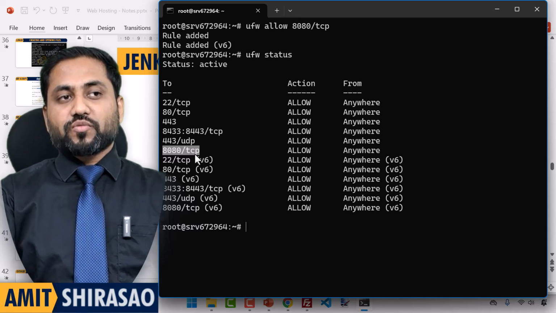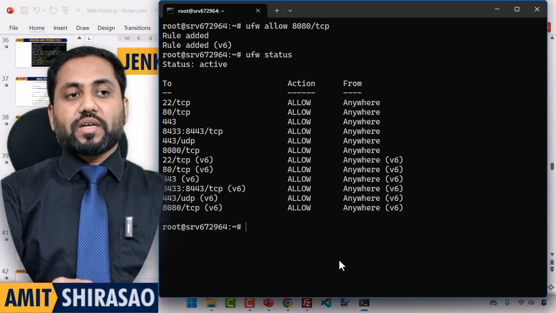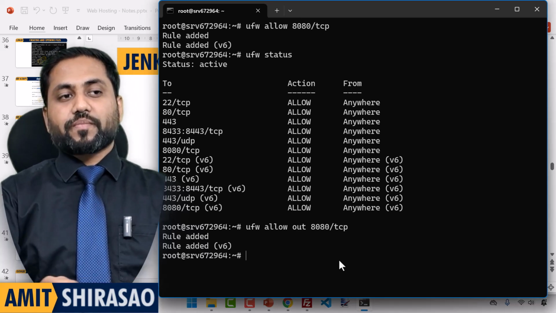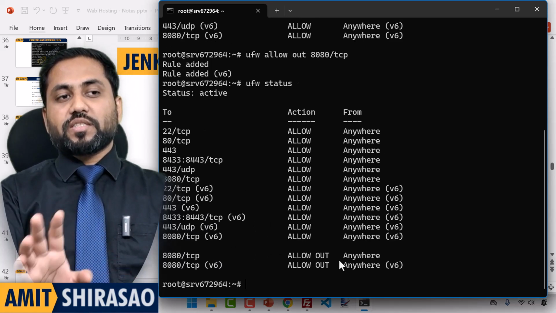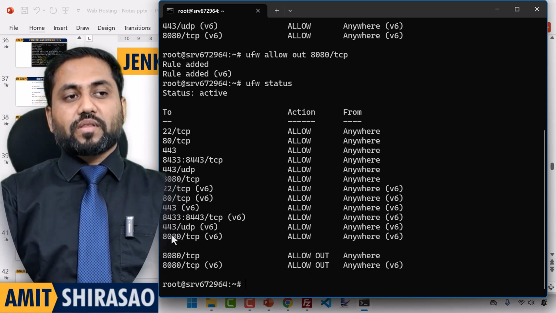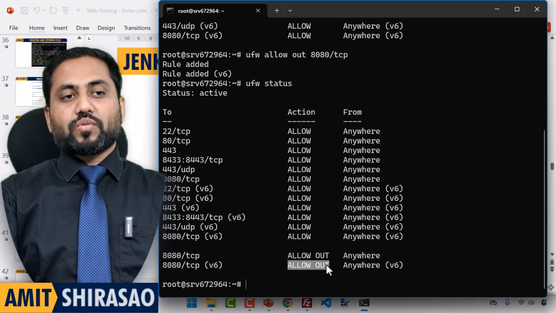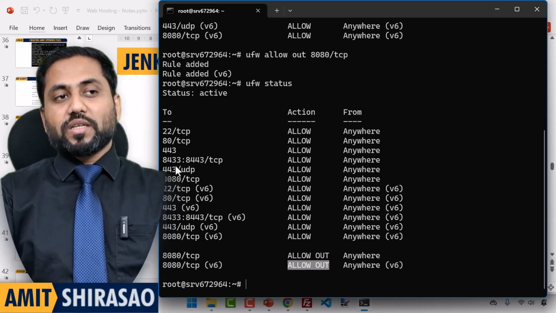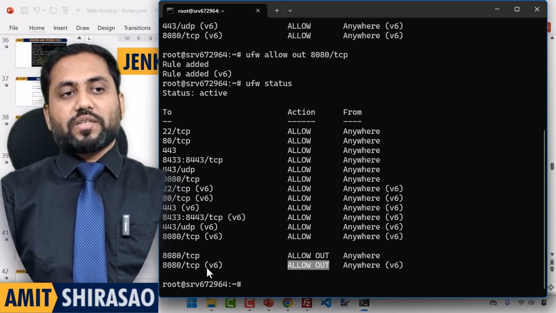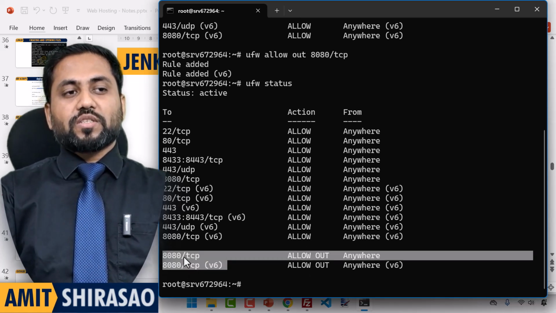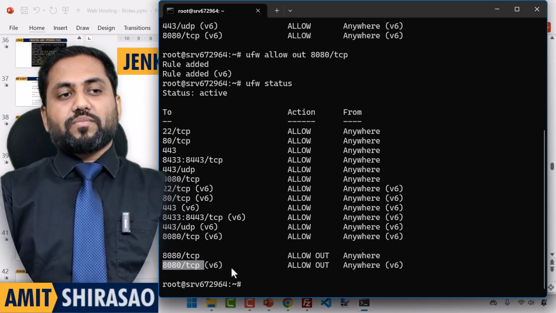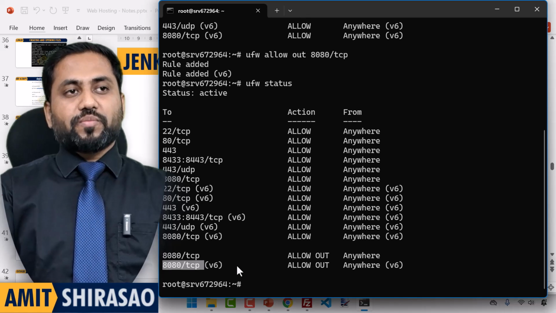Okay, now this is for incoming traffic. For outgoing traffic, again the same thing, except here I should write out. Rules were added. Let me check the status. Yeah, these, allow out. So for outgoing, only these 2 rules are there. No one else created any rules for any other port, outgoing rules are not created. Only these 2 are there. So one is for IPv4 traffic, and this is for IPv6. Okay, great, no problem.